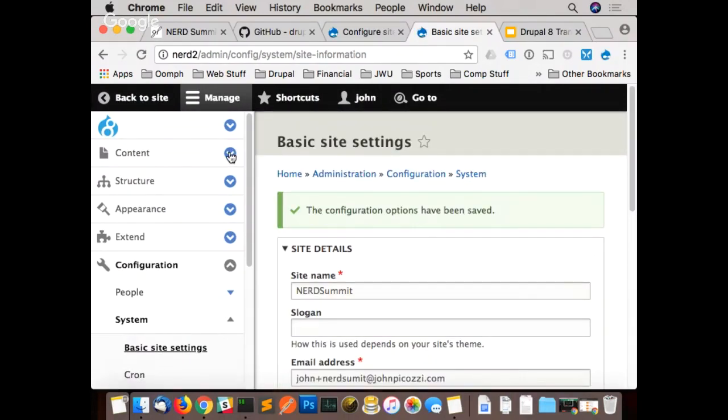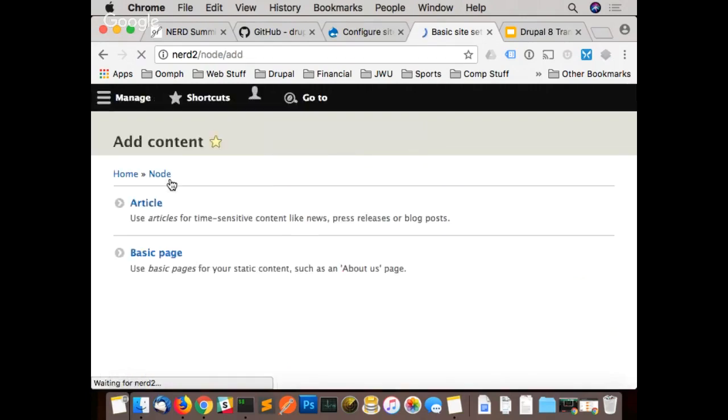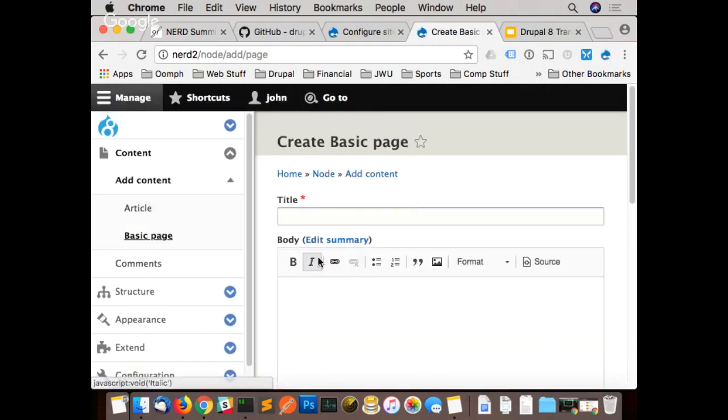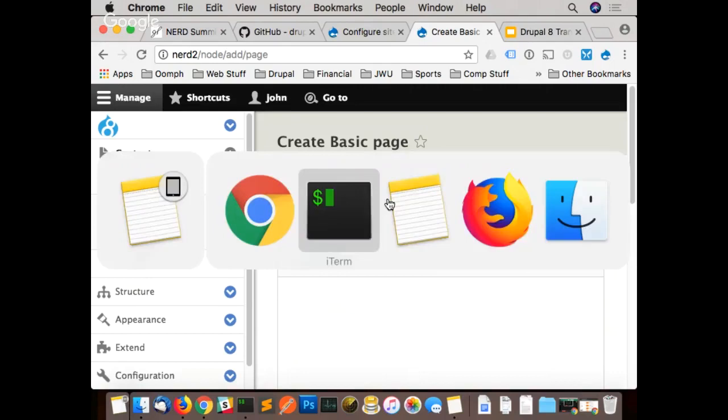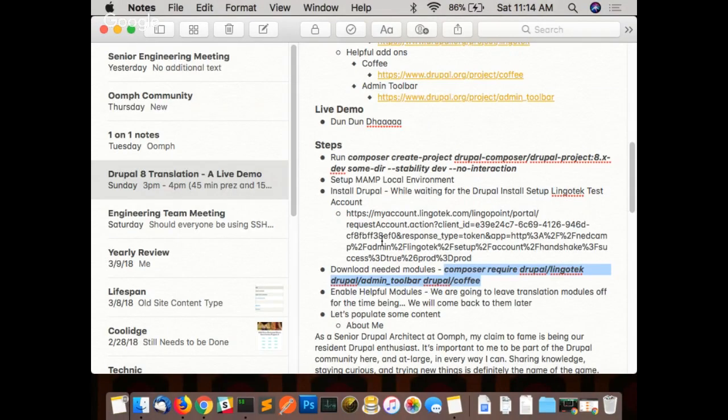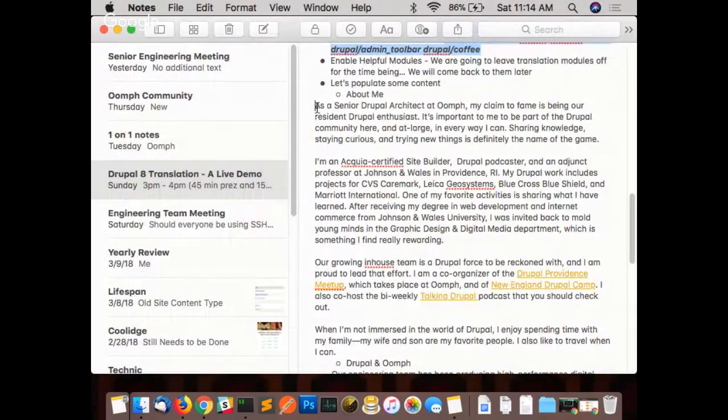All right, let's create two more pages so that way we have some content to actually translate. We'll create the About Me page.